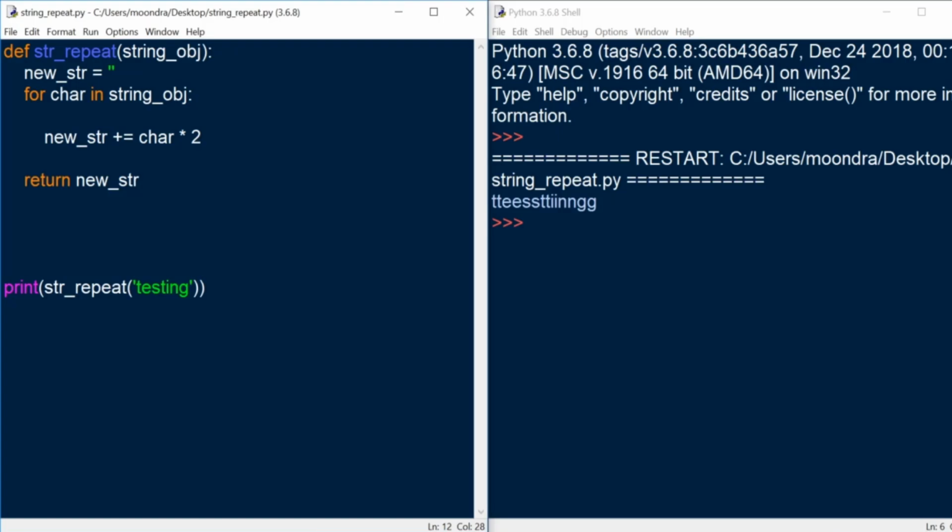All right, welcome back, guys. For this particular exercise, there are actually multiple solutions. I'll start off with the simplest one, and then we'll go through a more complicated version.